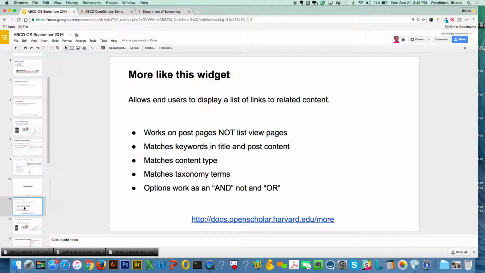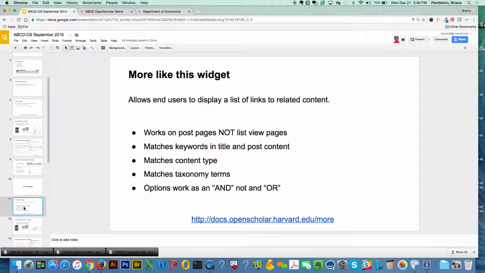Okay, so I'm going to talk about the more like this widget. More like this widget allows you to display related content within a widget when you're viewing a particular post, whether that be a page, event, news item, link, any post, you can use it. Generally, it's used in the sidebar. Now you've seen on any news media websites, oftentimes when you view a story, you'll see related content either underneath that story or in the sidebar. This is a similar concept.